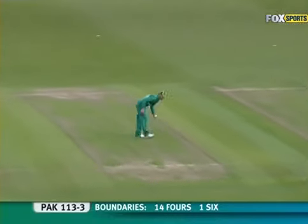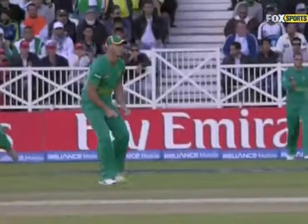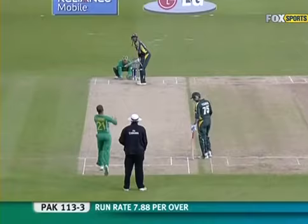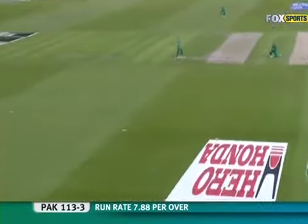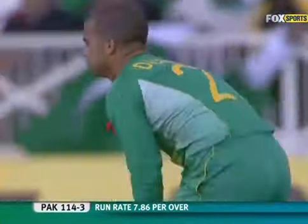What a stop that is. For a brief moment, I thought he might have actually plucked it out. Got Gibbs on one side, de Villiers on the other, and what's interesting is they're not fielding on the edge of the circle. Well, they cut down the angle. Look how close they get. That's what I've been trying to say in the whole tournament. Get in close. Cut the angle down. Difficult to get past them. So, I mean, he let that one go, but don't forget, Duminy is a brilliant fielder as well. I guess you can come in close and cut the angle if you're a fielder of the caliber of these two, because then it means you've got to be very quick moving a couple of yards either side of you.